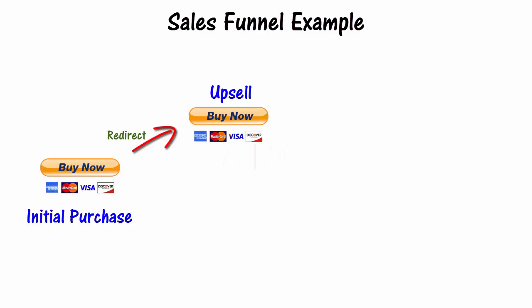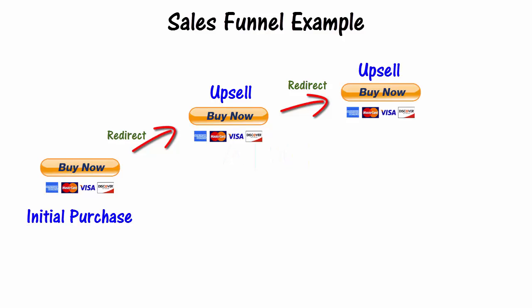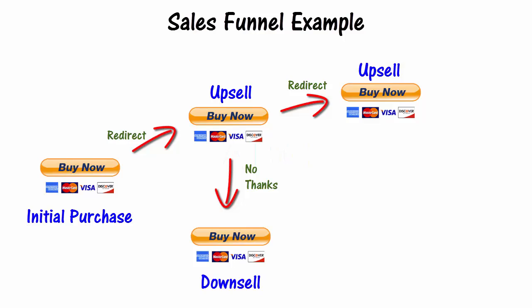With sales funnels, we can take things to the next level with providing additional opportunities to make further sales and profits with the same customer. After the initial purchase, the user is redirected to another sales page, which is typically a one-time offer. Should they make that purchase, again afterwards they can be redirected to another upsell and of course the download page should you wish. Now, should the person not take you up on the first upsell, you can of course redirect them to another offer, which we call a downsell.